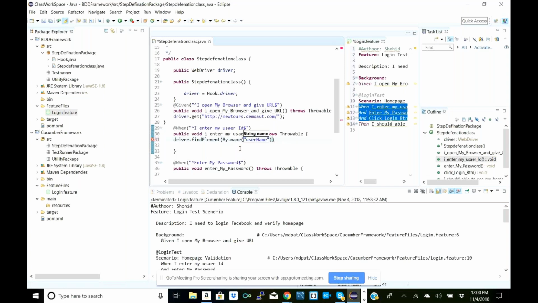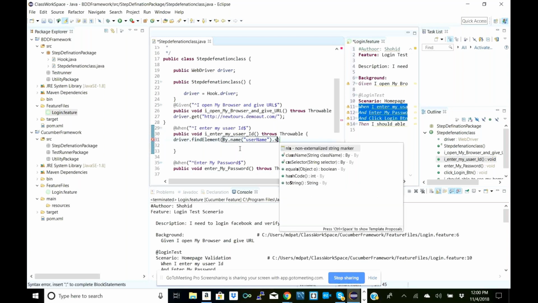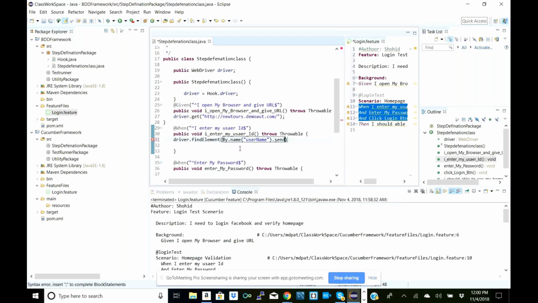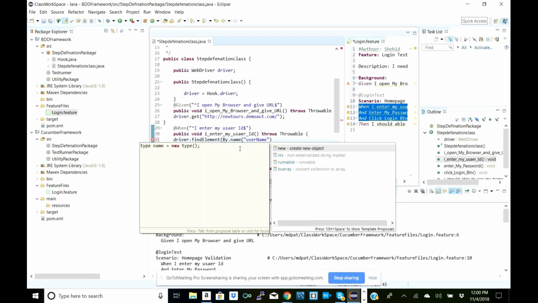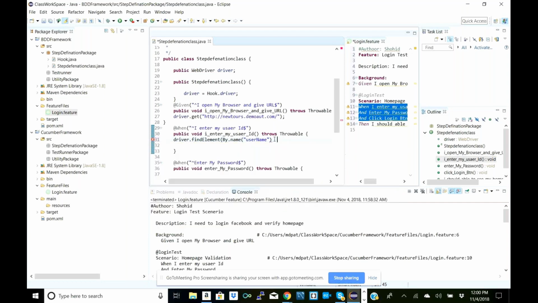Outside of the bracket, I think. Outside of the parentheses. Sorry. Send keys.